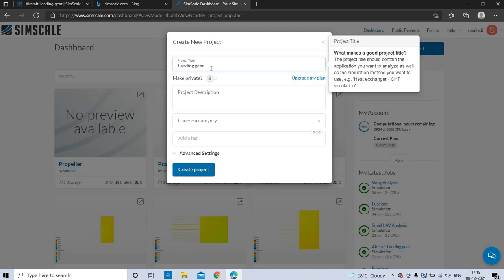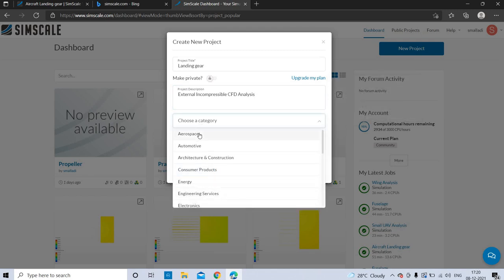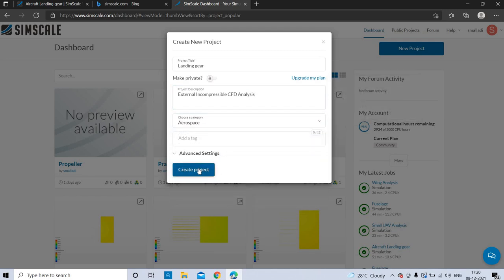So I'll enter it here. And project description, you can enter of your own choice. So here I'll be entering external incompressible CFD analysis. Category, select aerospace and click on create project.